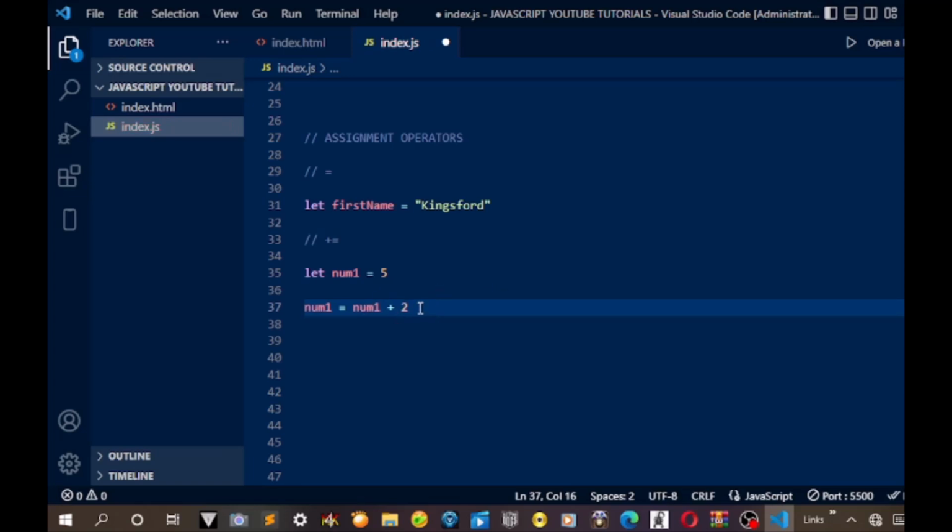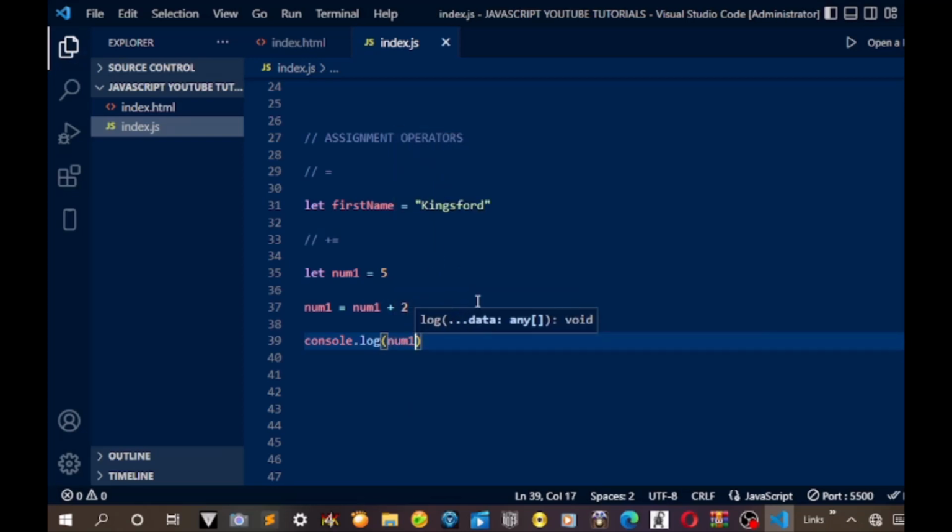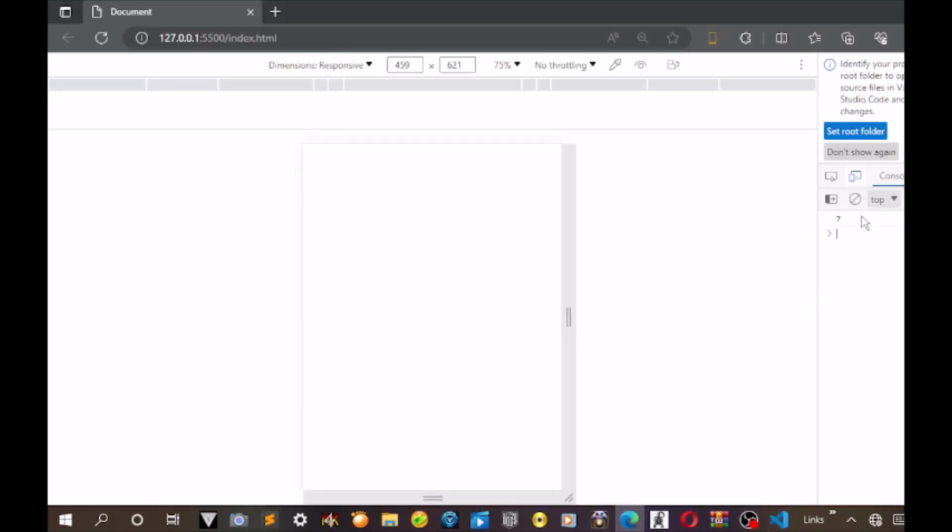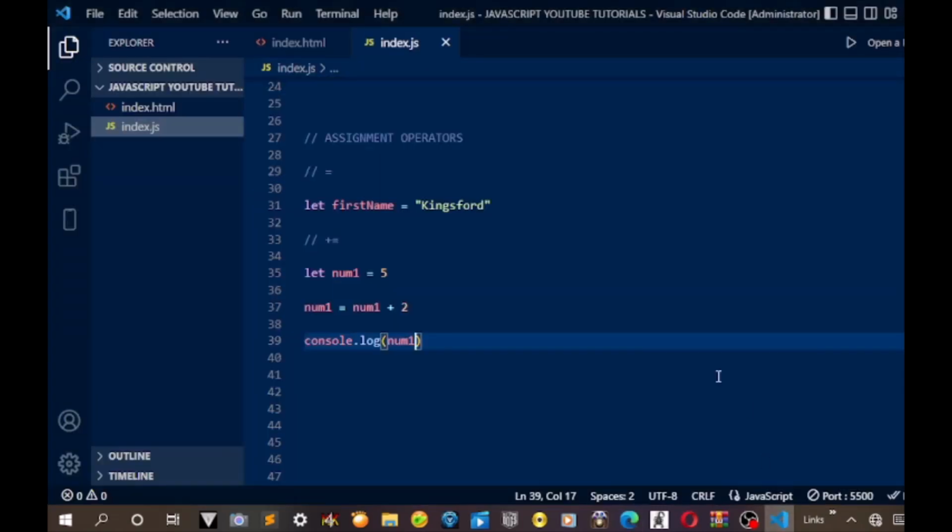What do you think num1 will be now? So num1 here is 5. We say 5 is equal to 5 plus 2, which means num1 is going to be 7. So let's save it and check our browser. Yes, we got 7.